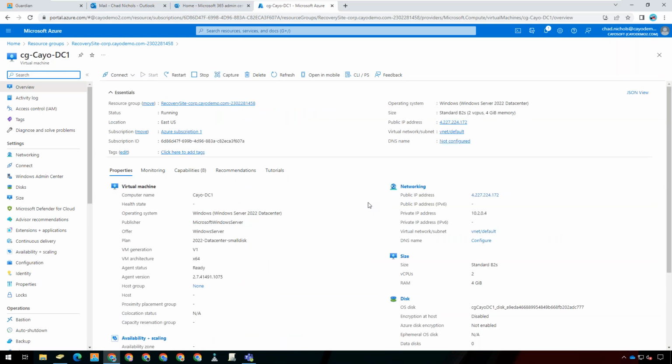Again, it's all about comfort level, making sure that when you need this to work, you know it's going to work, because quite frankly, it's already been done for you on a schedule that you set. You don't have to build anything up yourself. You don't have to have any VMs sitting around waiting. You don't have to have a separate recovery environment to do testing, because we build it for you.